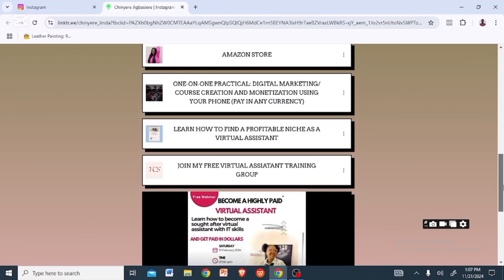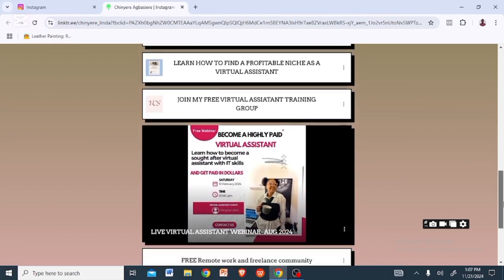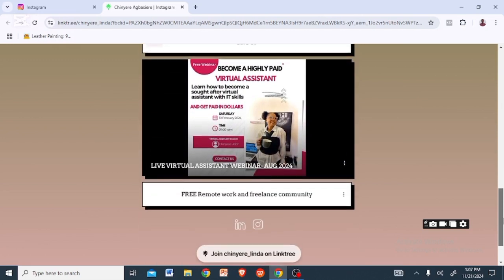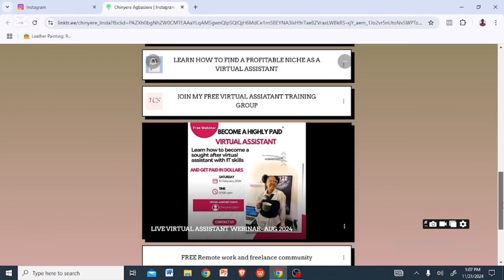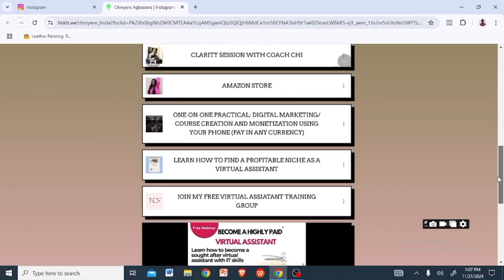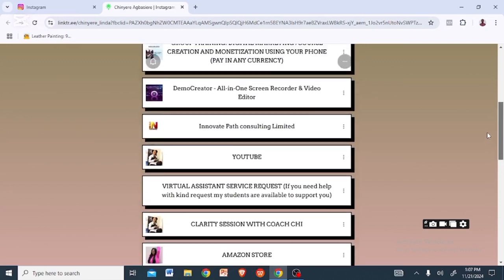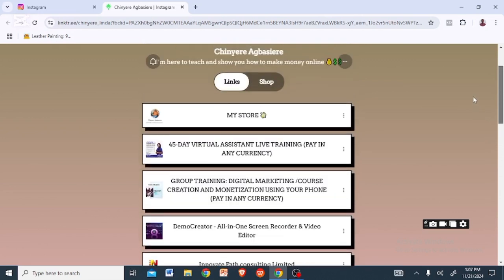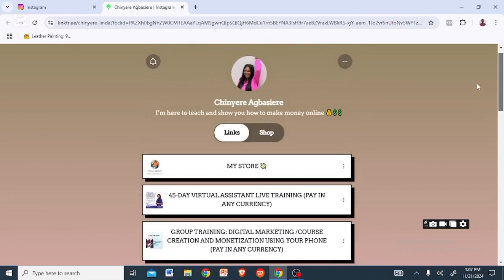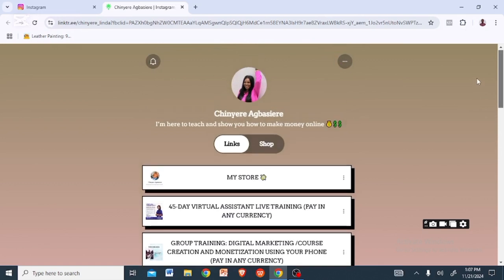And you know that if it's on your Instagram, you can't add all these to your Instagram profile. It is limiting to add them to your Instagram profile directly. So it's better you have just one link, then from that link, people can actually connect to other links. Do you understand what I'm saying? So I'll be showing you how you can create this kind of thing for yourself so that you can add it on your profile and drive traffic to your Linktree.